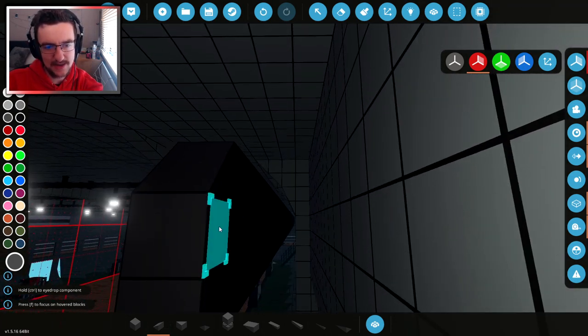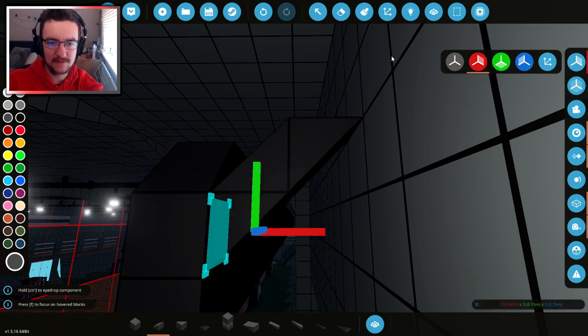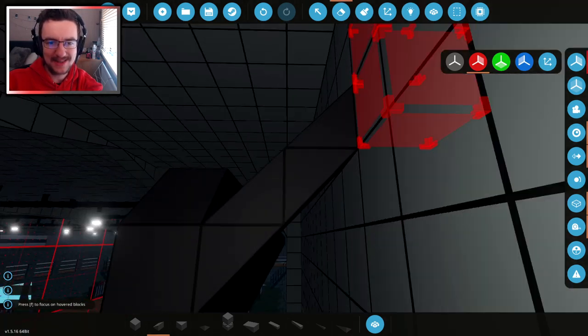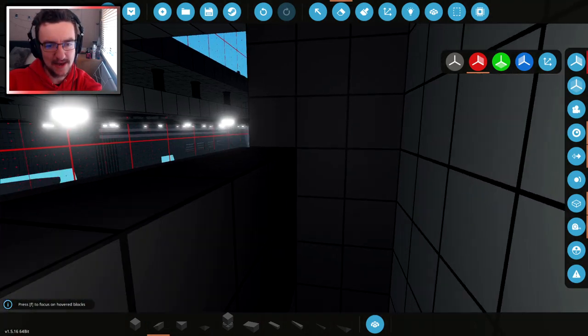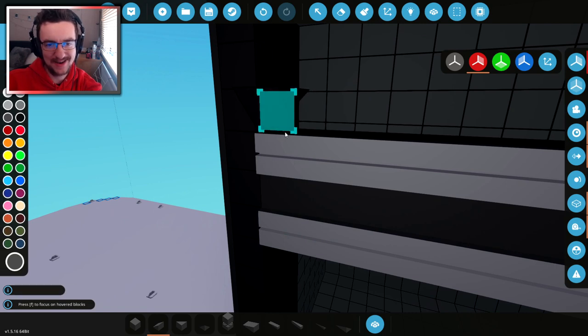Excellent. Adds a little bit of detail. And then we're actually just going to go ahead and do this upwards. Yeah, onto, through the, yeah, there we go. Delete these guys. And that is, I mean, it's in. I think that fits. I think it works. And on this side, obviously, it's just attached to there. But that's okay. So we'll actually just attach this guy onto both of these.